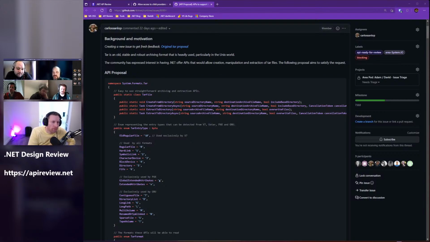And optionally, we can include the base directory as well, meaning that if this is true, the name of each entry will be prefixed by the folder name as an additional segment at the beginning. Any questions about these APIs?